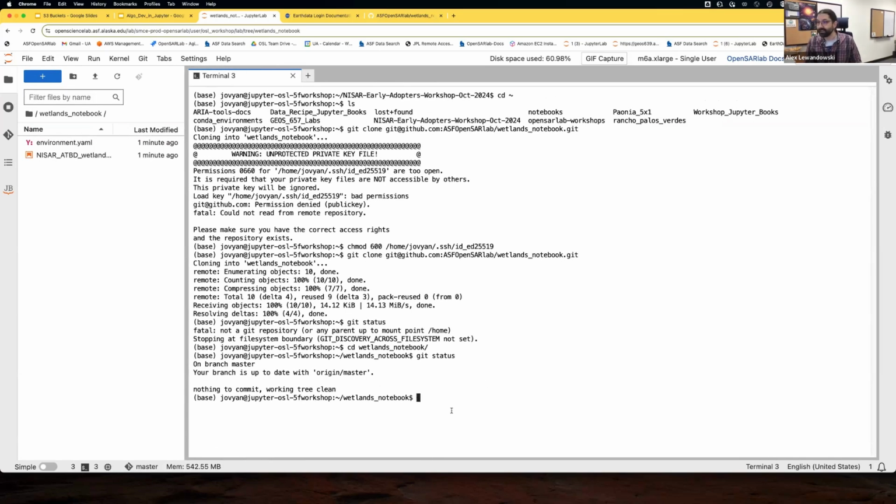Thanks. All right. Okay, so I just ran git status, and you can see that I am on the master branch and that I'm up to date with origin master. And so now Dylan and I are both going to make a change to this file at the same time. I've cloned this, so I have the repo as it existed when Dylan pushed it during his presentation.